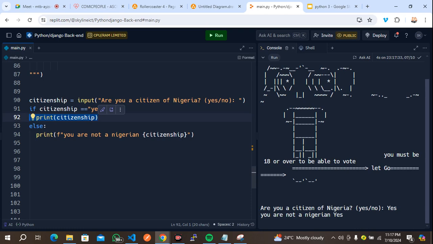Obviously, the person is entering yes, and we say if it's yes, it should run this code, or else it should run this one. That means the person is not entering yes. In real fact, we are entering. We've entered yes. Of course, based on our comparison, what we've compared between the two strings, it is yes. So who can help us out in this situation? How we can tackle this particular issue and move on to the next one?